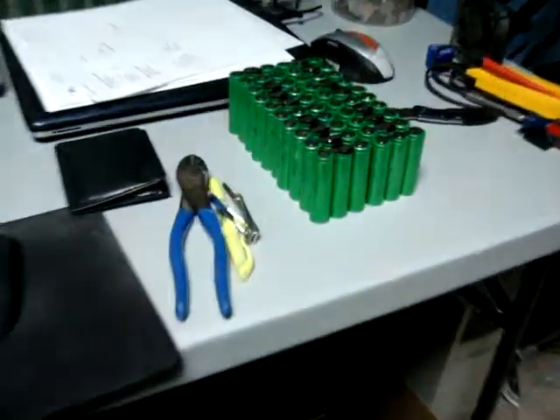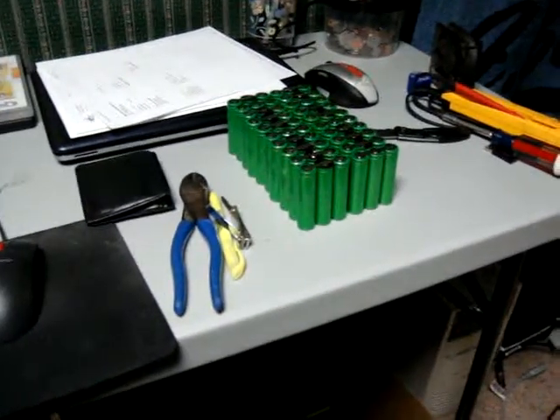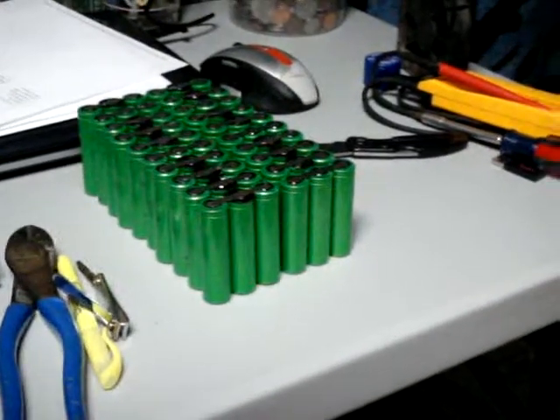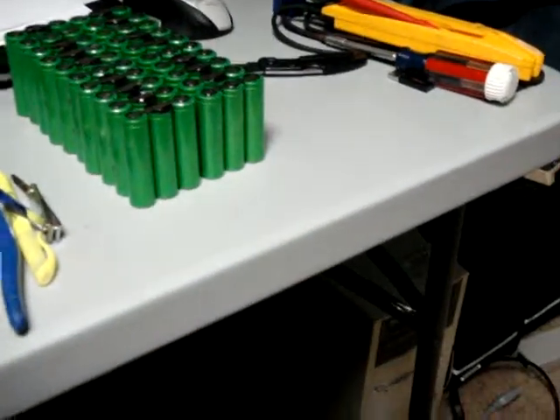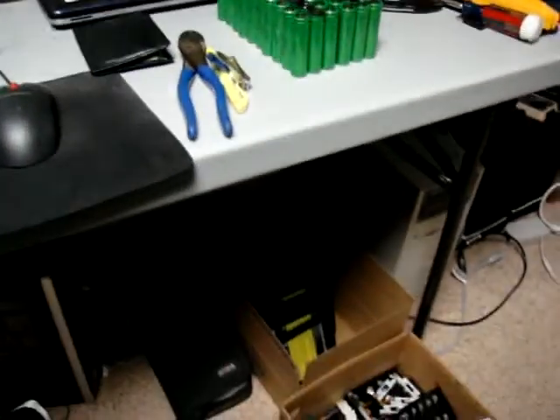It's another night tonight. I opened up about 3 or 4 more packs and I still got 7 of them to open up. As you can see I got 60 cells out here, which is in a configuration right now to build a 36-volt 10.8 amp-hour pack. I'm probably going to build 2 of those that size and wire them in series and parallel so I can charge at 36 and run it on the bike at 72. They're pretty tedious — I get through about 3 of them and I don't even want to do another one. I did bring my meter home to test voltages and it seems like they're all holding around 3 volts, which is a little low, but I should be able to recover them all. This is Scott signing out.